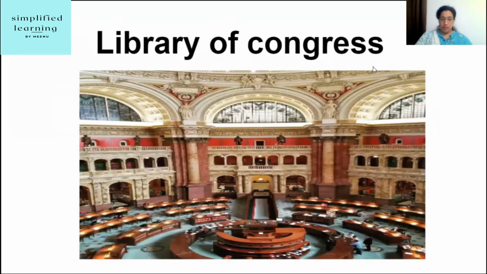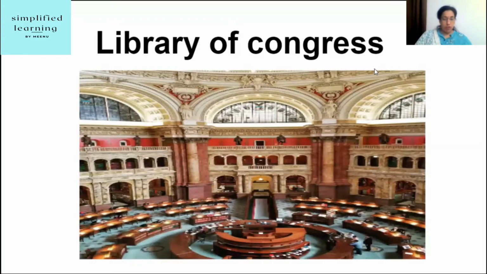The Library of Congress serves members, committees, and staff of the US government, other government agencies, libraries throughout the country and the world, and the scholars, researchers, artists, and scientists who use its resources. It is a national center for library service to the blind and physically handicapped, and it offers many concerts, lectures, and exhibitions for the general public. Those outside the Washington, D.C. area have access to the library's growing electronic resources through the Library of Congress.